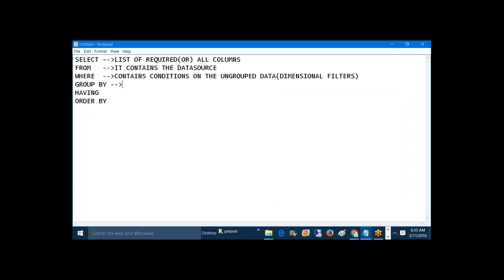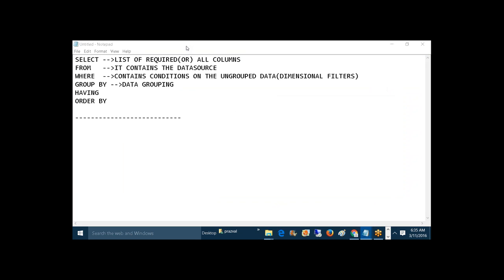What does group by contain? It performs the data grouping. What does it mean? For example, I would like to select state-wise average sales. So how to get the state-wise average sales?